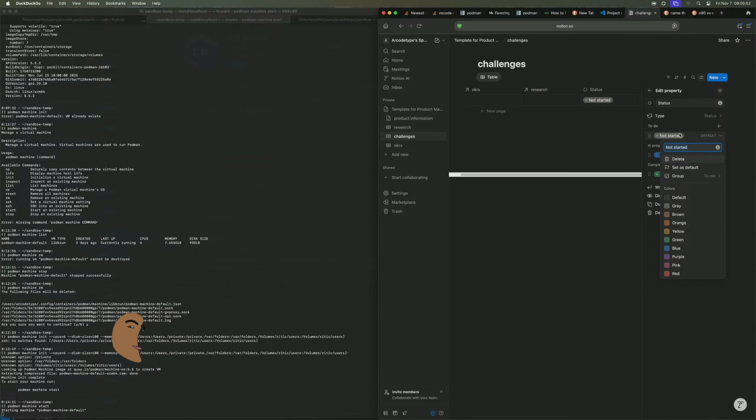So one of them can just be the initial status of this being not refined, assuming that you have some kind of backlog refinement meeting or something to that effect. So we've got not refined.